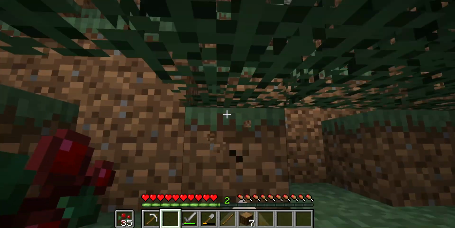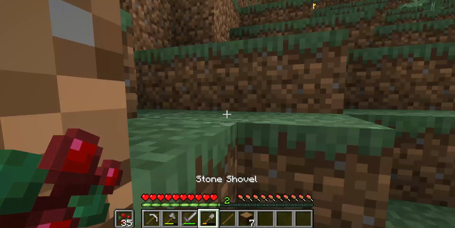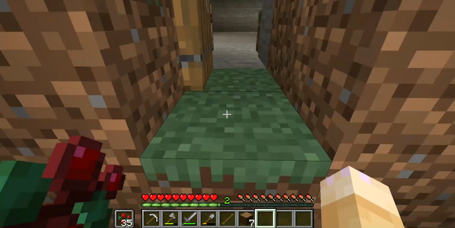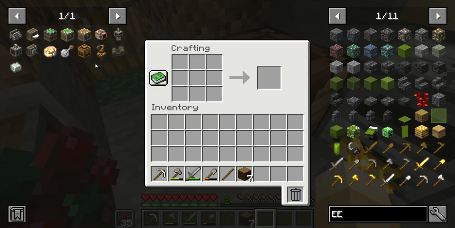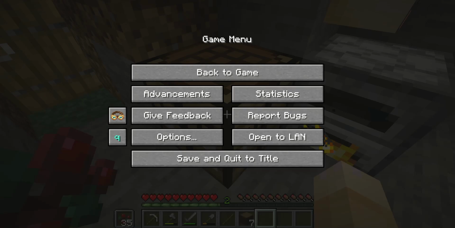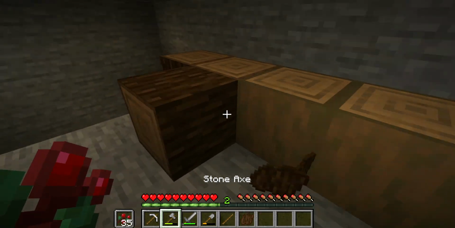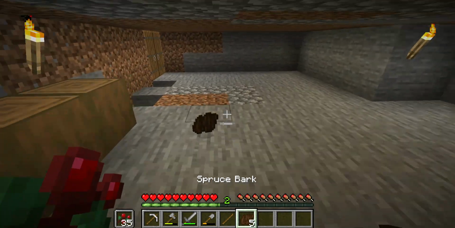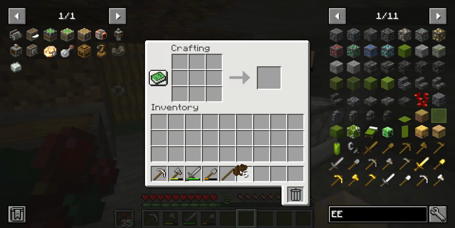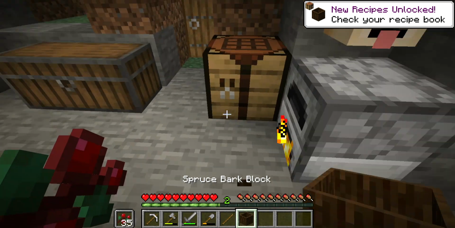Well, actually, now we have andesite. We need plates. Anyway, like I was saying, first of all, you place your logs, then you strip them, which gives you bark. Which I think you can build a spruce bark block, which is a little hollow.